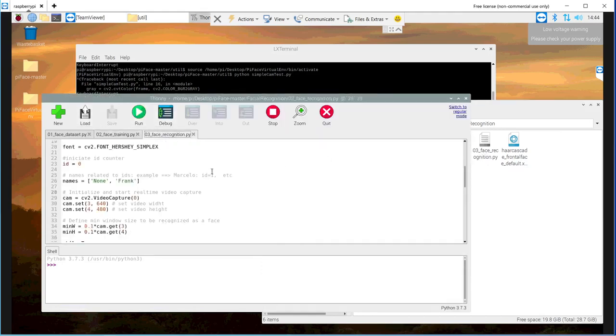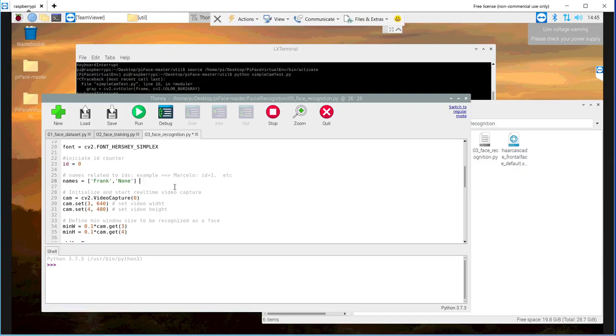Okay, so notice that I have kind of messed up here. His name is Frank. Basically, what we have here is that the user ID matches the index in this list. Now, there are a lot of different ways this could be done. Hard coding this list of names into a script as a list is very, very simplistic, but as a minimal example, I think it works pretty well.